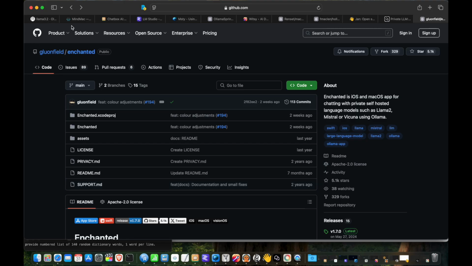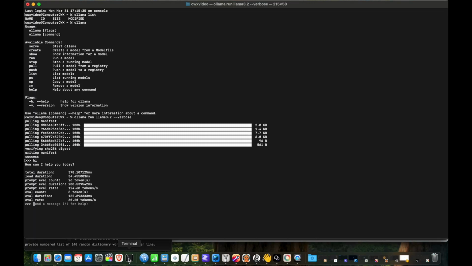Alright, so this is a brief overview of each of these programs that we're going to go over, and I'm also going to include the links in the description. Let's start with the first program and the speed test, and we're going to see if it will perform the test correctly, and also if we can see performance tokens. Not all the apps provide them, but we'll see which one will and which one will not.